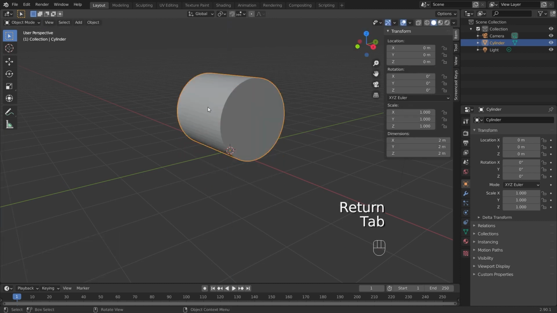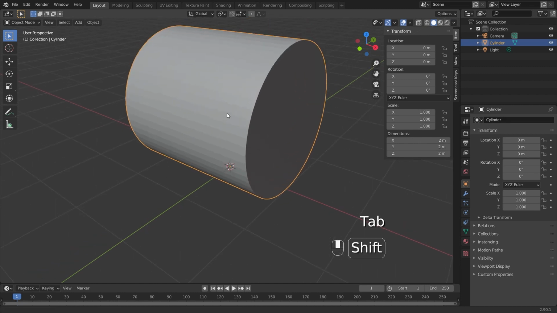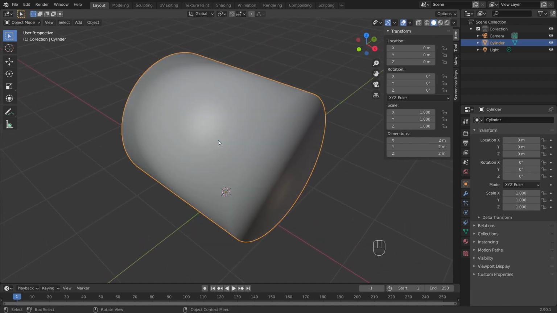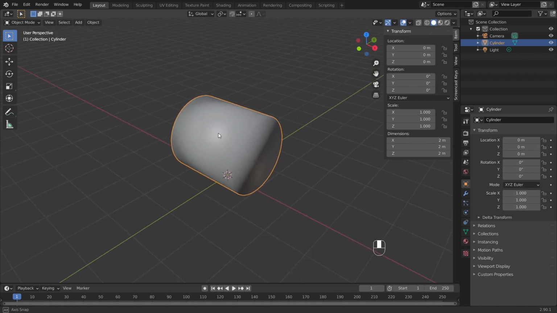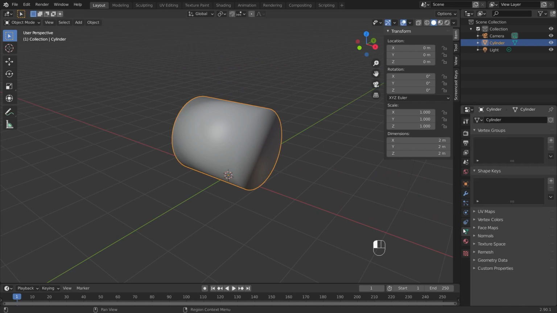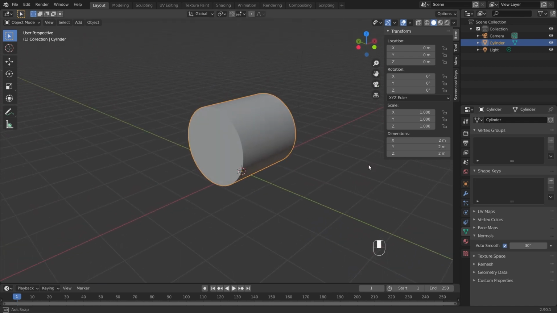Now, tabbing out of the edit mode and looking at my model, I can still see sharp edges, so I'm going to right click on my model and select Shade Smooth. Now I do want some edges to remain sharp, so I'm going to go to the Object Data Properties tab, and under Normals, select Auto Smooth. This will ensure that every angle sharper than the default setting of 30 degrees is going to remain sharp. And here's the base for the endless mortadella stick.